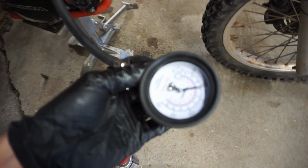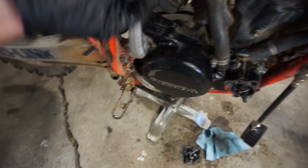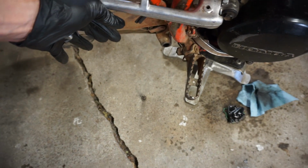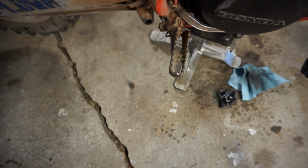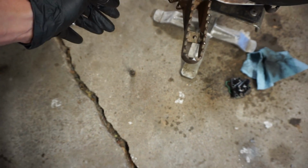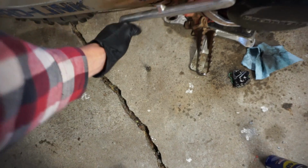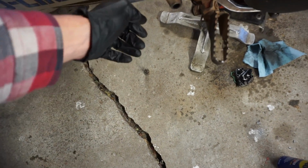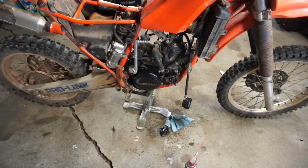Alright, this thing is really hard to kick over, but we're over 100 pounds of compression pretty easily. As you kick this thing over, your foot almost hits the thing right here, and I don't have any boots here, so once I get a good boot, I'll be able to kick that thing over. But it is hard to push down. I'm pushing a lot of weight on here, so that's definitely over 100 pounds of compression for sure. Should start up pretty easily.